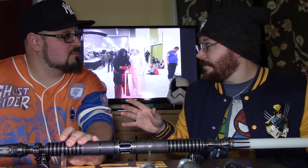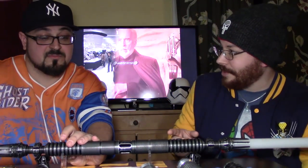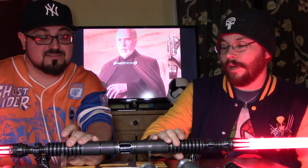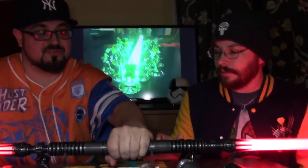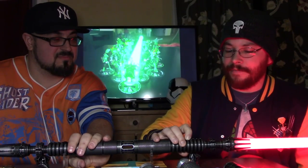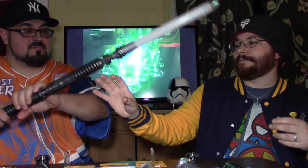Also, if you're going to get sound on a saber staff, something to consider is not getting sound on both sabers. So pop the sound. All right, no sound, right? But it still sounds like a saber sound. That's why this is vented. Now, if you have conflicting sounds, you could run into problems with them drowning each other out or making noises. I can't vouch for two sound sabers being put together.